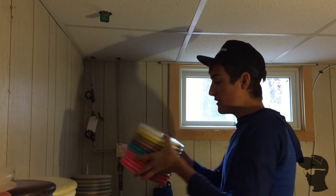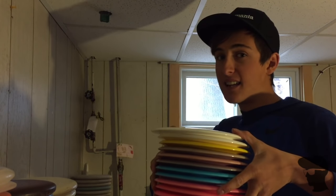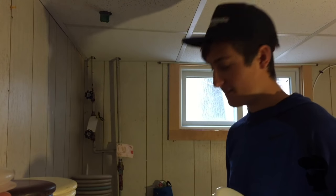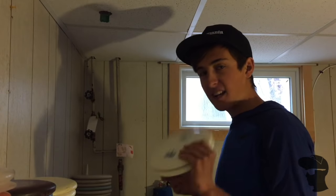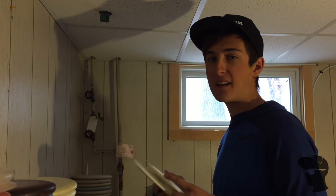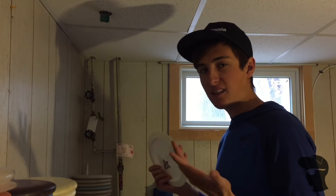These kind of flatter, softer run PD2s are a lot less stable than any other PD2 I've thrown, aside from the P-Lines. Once I beat them up they're like a Destroyer-esque disc - I can kind of get into flex lines or flip or do whatever I want. They're probably my go-to driver. I throw them for a lot of side arms - they take a little less effort to throw than another PD2, so you kind of want to save your arm out there every once in a while.